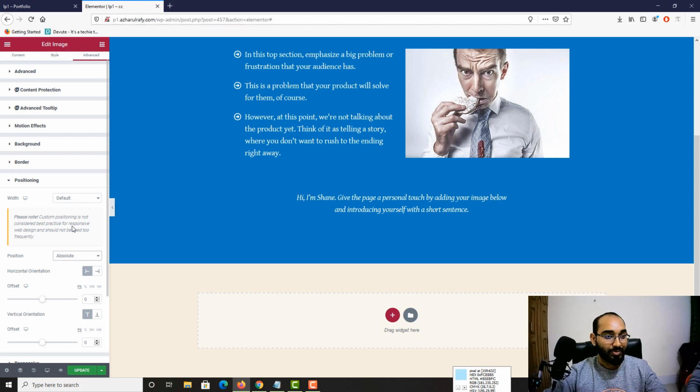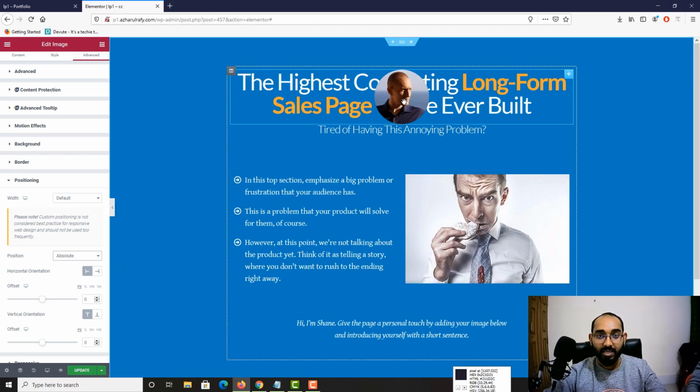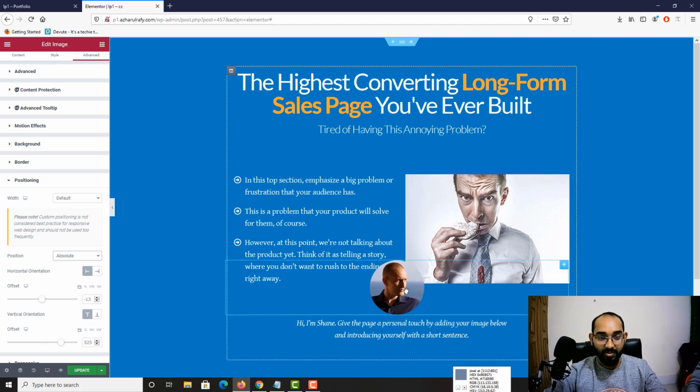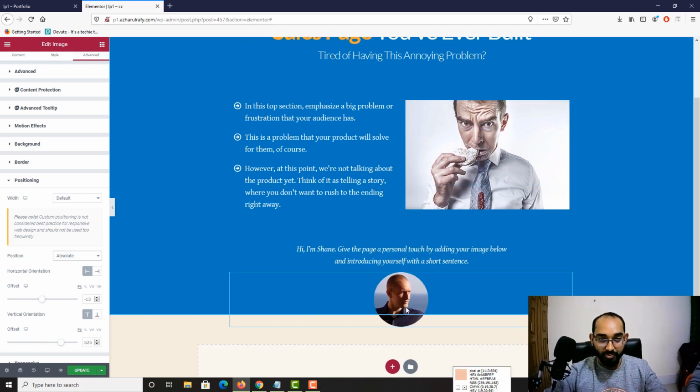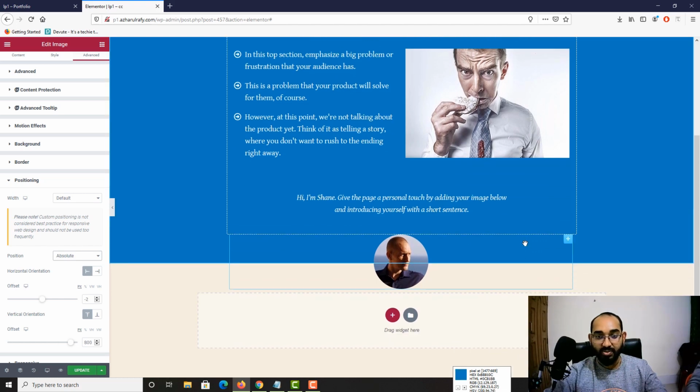But you should not use absolute too much, for better performance of your website. So let me just drag it here, drag it to this part. All right, and make sure it is centered. So I hope it is centered. Actually not, this is centered. Okay, so it's looking nice, right?